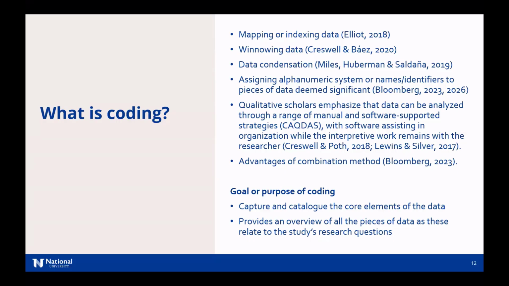Creswell and Path, Lewins and Silver explain in great detail the use of qualitative data analysis software and how this can assist with organization. However, as I said earlier, the interpretive work remains with the researcher because only a researcher, a human researcher, can interpret the findings. In other words, provide the meaning behind the findings. No tool or AI or qualitative data analysis software has, as yet to this point in time, been designed to substitute humanness when it comes to interpretation.